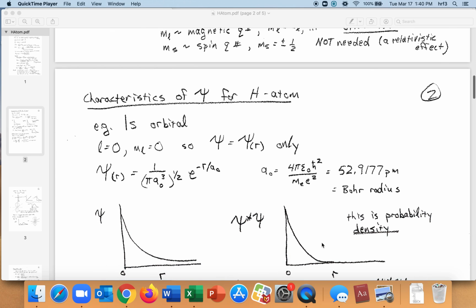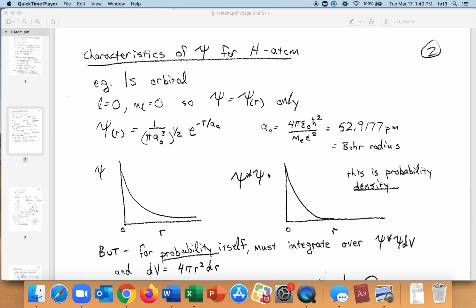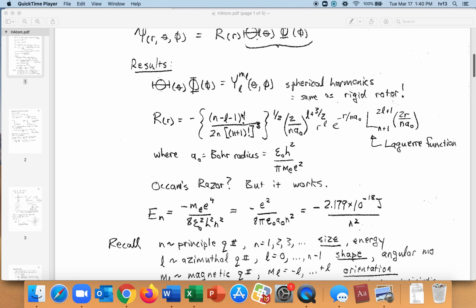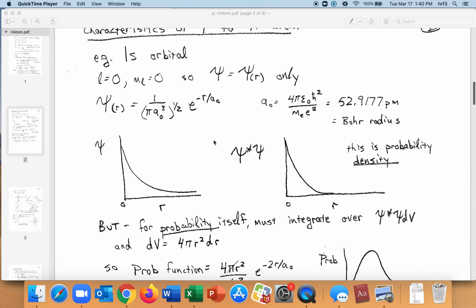All right, so let's just take a look at the shape of the wave function. So you probably know some of this in general, but we'll look at it a little more quantitatively than in Gen Chem. So the 1s orbital, L equals 0, m sub L equals 0. This one depends only on R. So L and m sub L being 0, the spherical harmonic is just going to be a constant, no angular dependence. And then psi of R, we'll just have that radial part. Reminder, here's the Bohr radius, is all this stuff. And that's 52.9177 picometers. So we know the Bohr radius to 6 significant digits.